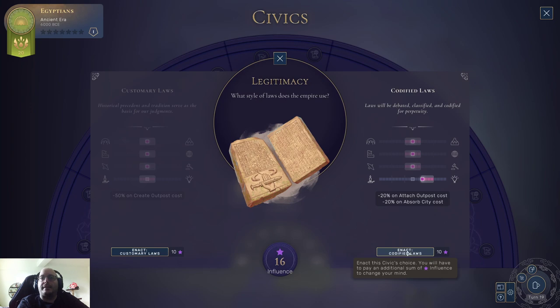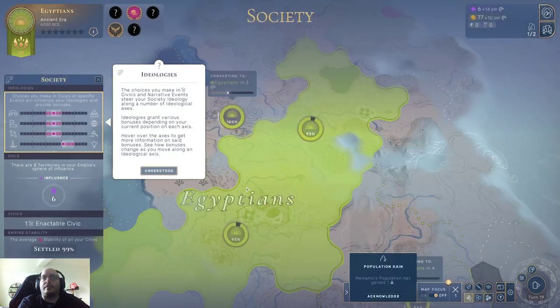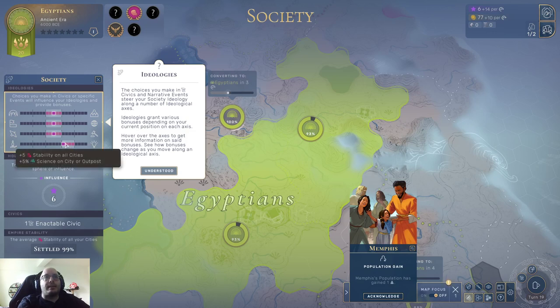Yeah, let's go for this. Just imagine. Once you discover writing, you can literally throw the book at them. Right. For the other, we need to do more things. The choices you make in narrative events steer your society ideology. Theology grants various bonuses depending on your current position on the axis.